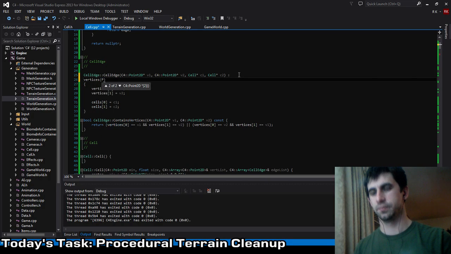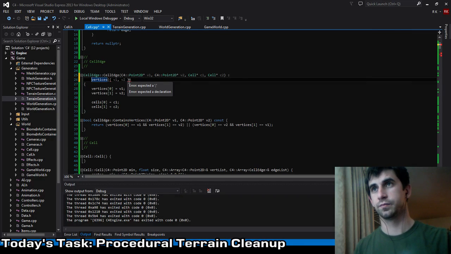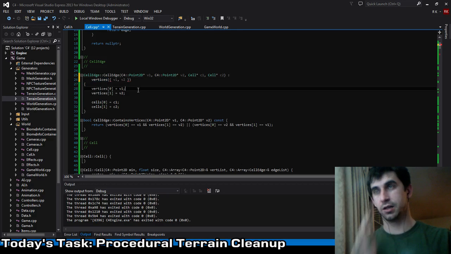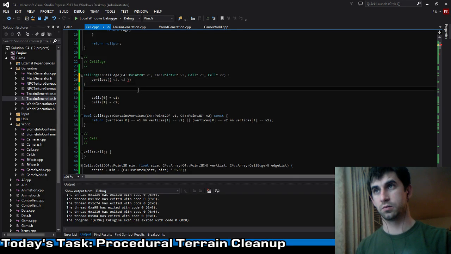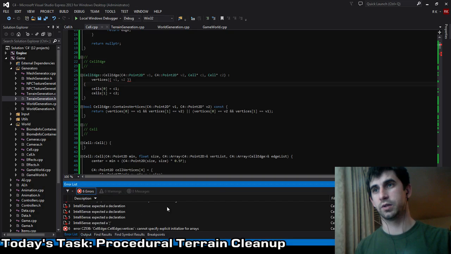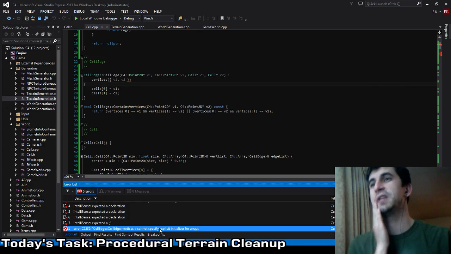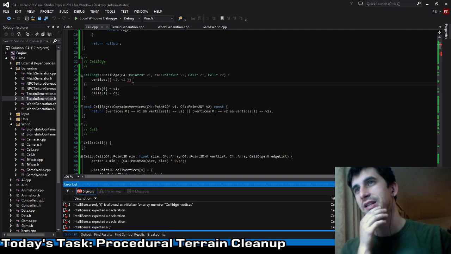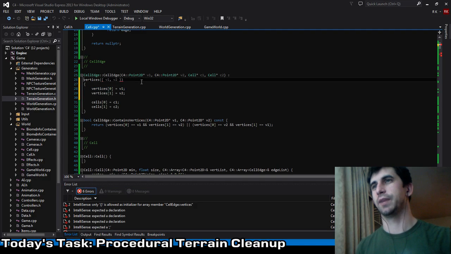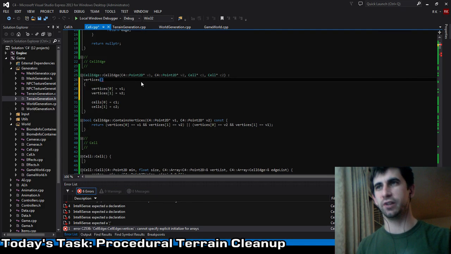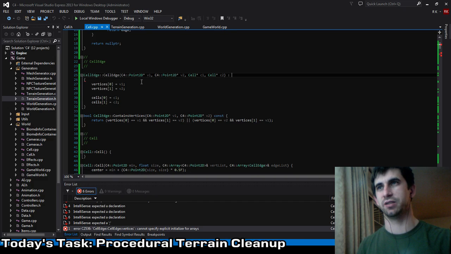Vertices, V1, V2. Expected that. Yeah, it looks like it's going to be unhappy with that too. Cannot specify explicit initializer for arrays. Ugh. Yeah, I don't know, guys. I kind of understand why, but it's a pain in the ass too.